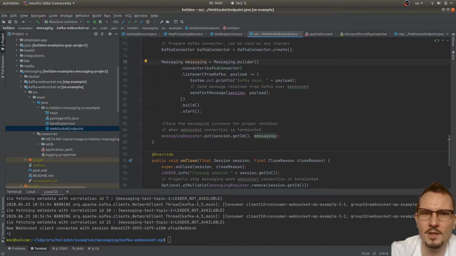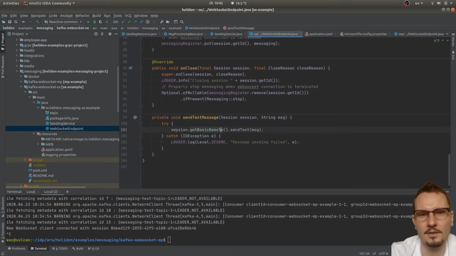We will build our messaging. We will register the connector. We will register a listener. Listener is a special subscriber for the messaging, because it's doing the unwrapping from the message wrapper automatically, and it's doing acknowledgement automatically. It's the only magical thing here. It's so the readability is easier. So if you are not using the wrapping and acknowledgement, it's easier to use just a listener to listen to the messages from Kafka. So we have just a simple lambda here consuming the Kafka payload coming from Kafka and sending it again over the WebSocket. This is the same as in the MP example.